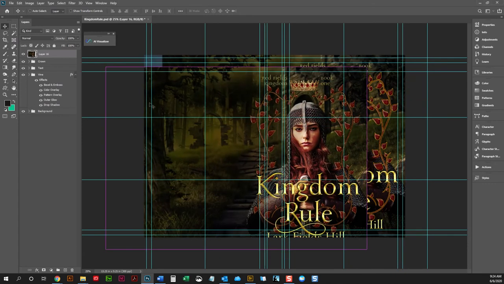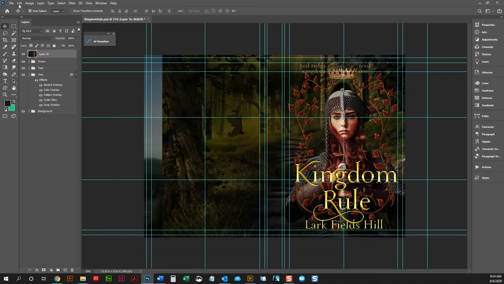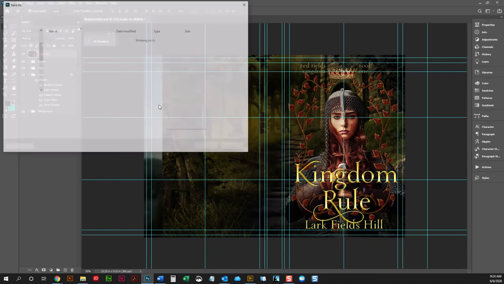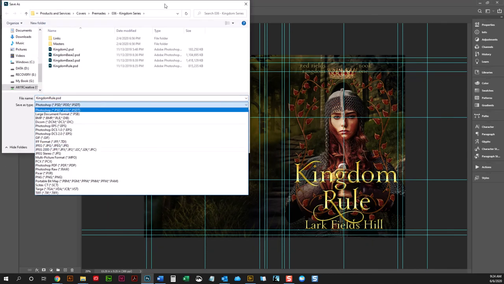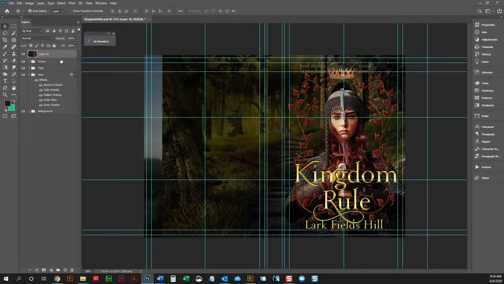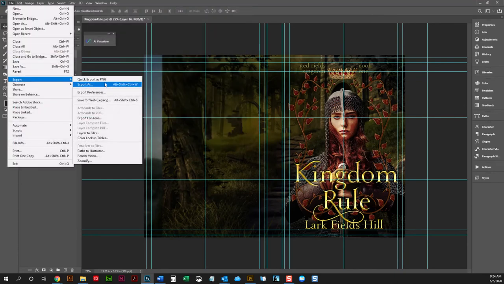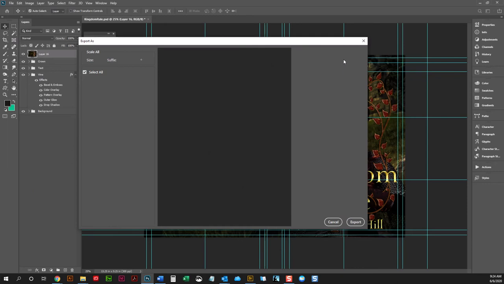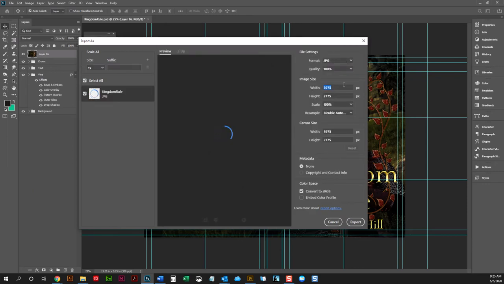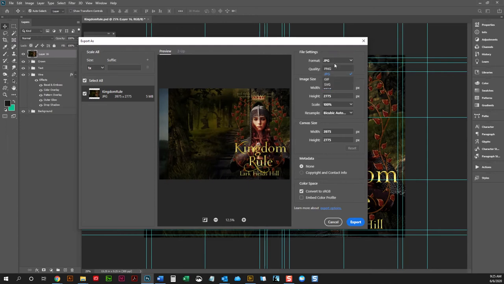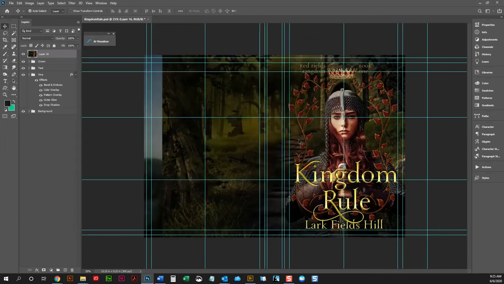version of the artwork. All right, so at this point you can go File, Save As a JPEG, and then you're not messing up your Photoshop file. Or you can go File, Export, Export As, and then you can tweak the resolution of the image yourself. You can save it as a JPEG or a PNG. So those are a couple of ways that you can do it. Now, we're just going to delete this layer that we created.